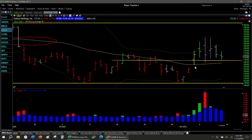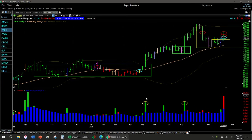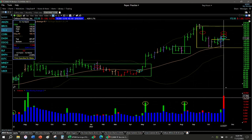So if you look here, made a strong move, but then whoop, here's the earnings day. Pink bar signals. Remember, pay attention, something's happening. The next day, it was a total huge range and closed in the middle. Honestly, not very good. And it's also an inside day. This day here, another inside day. And now a little bit of a downwards resolution. And look at the volume. Sellers here, not so many buyers. It's running out of gas. So these are all reasons why I sold. So I traded it during the earnings. But I was a net seller overall, and I think based on the chart view, volume, whoa, big red volume.